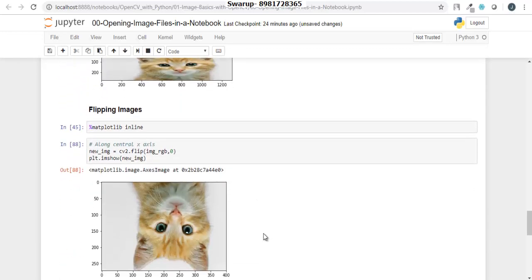In my coming video, I will be doing something very fascinating. I will try to merge two separate image files and create one image file, and that image will be an output of the combination of both the files together. I believe that upcoming video will be a really great help for you guys.